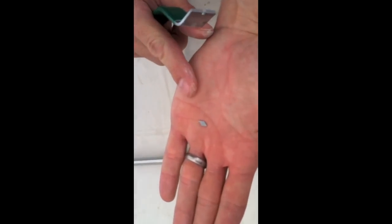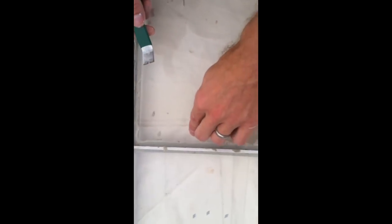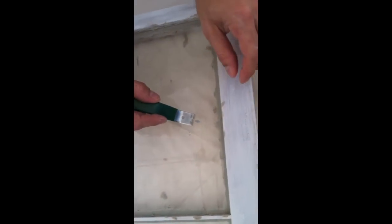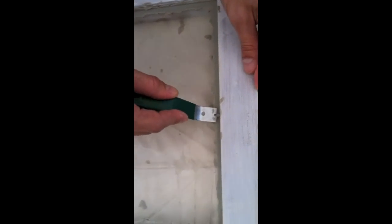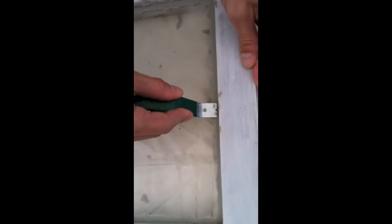All right, once it's bedded in there, you're going to take these, your glazing points. We use the small 3/8 inch diamonds. They're much easier to hide behind your glazing when you end up glazing. You can have a gun to put these in, but we just use a hand tool. And basically you just want to very gingerly press them into your muntins and into the rails and stiles, depending on where your glass is. You need one per side, that's it, unless it's an unusually large window, where you might need 2 or 3.